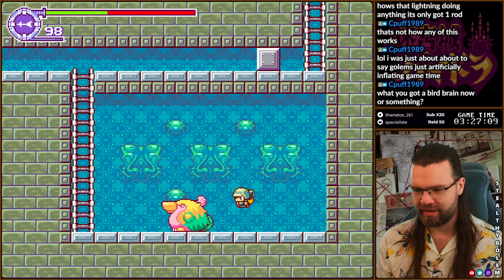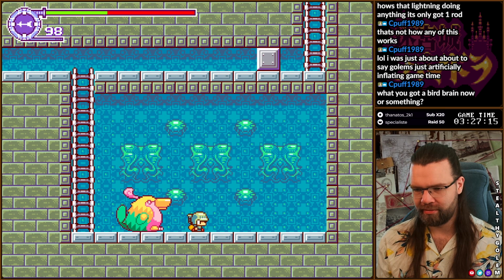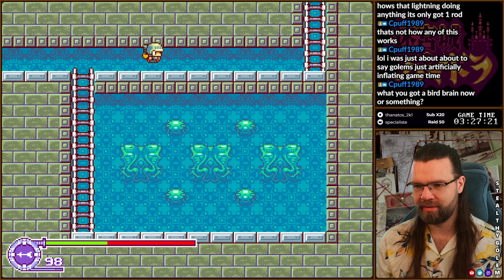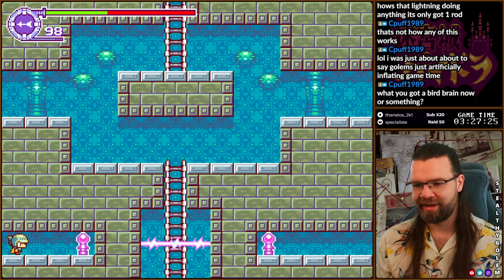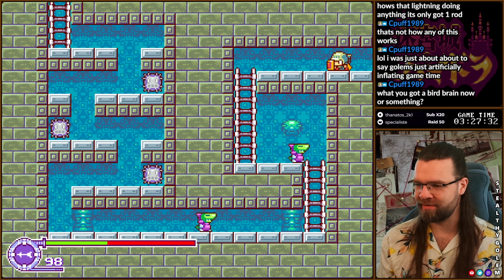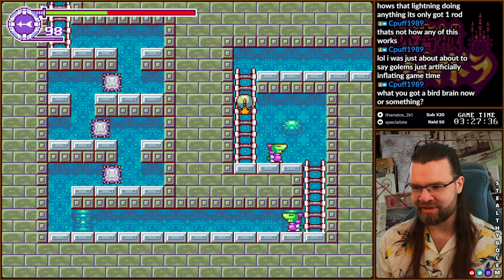So do two hits every time he's turning, and do four hits every time he's in between. That was a safety measure. I got a bird brain. I'm basically Mega Man. Whatever mob that I kill, I take the power of. So I got the power of bird brain. So that is the price you have to pay for being a hero these days.